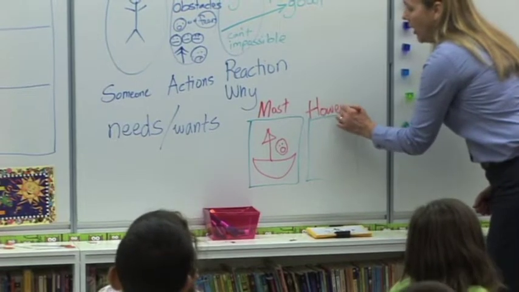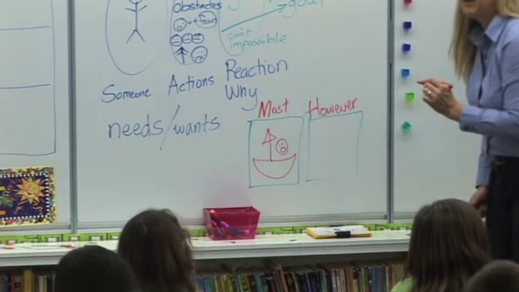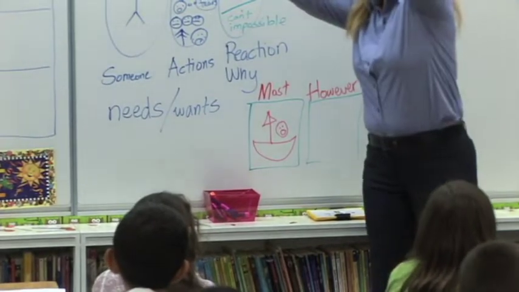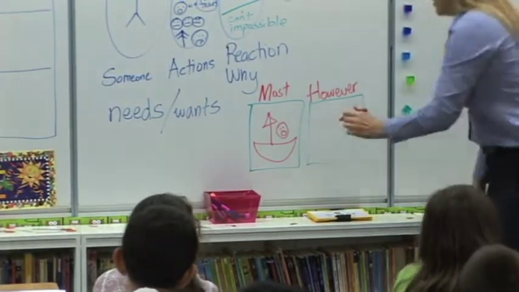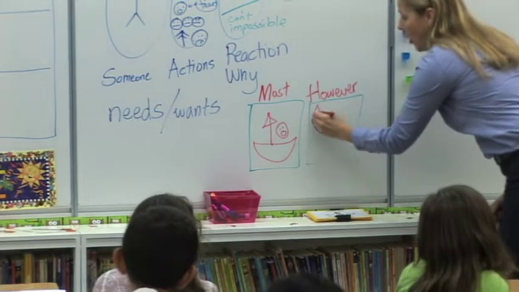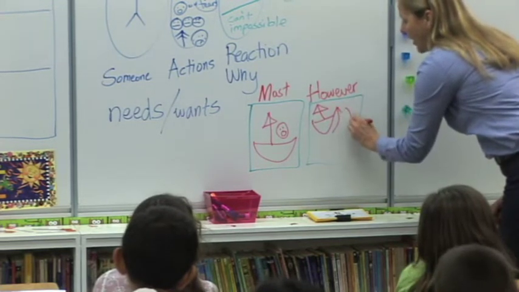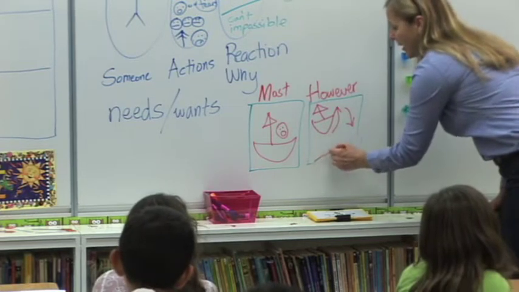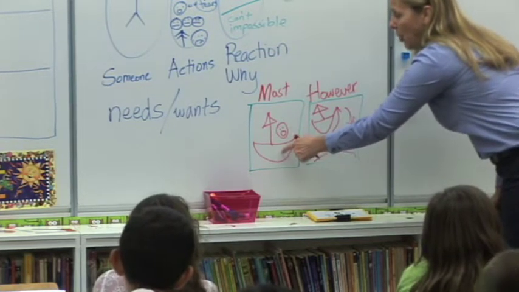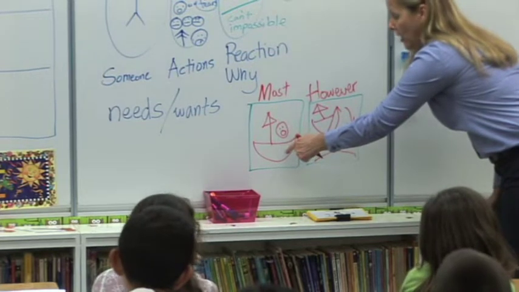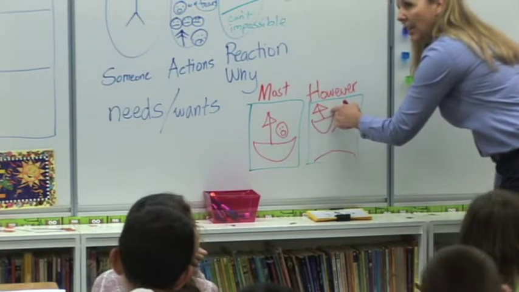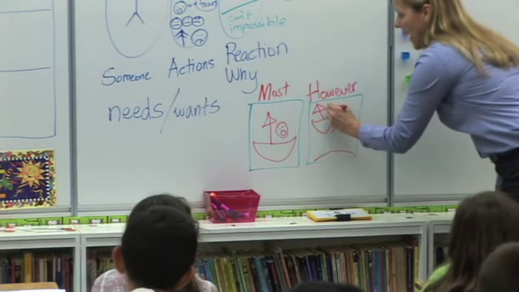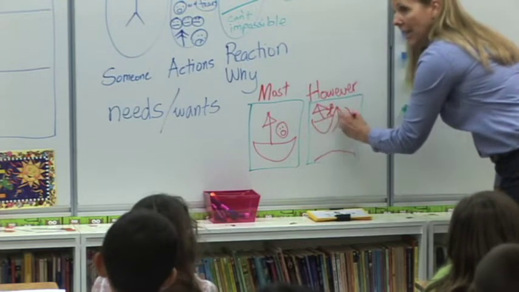However, did Ivan give up? No. What did he end up doing? He sailed where? North and south. So he stayed on his ship. He went all over the place. He went north and south until he what? So, most people would be terrified on a boat in a storm. However, Ivan, what did he do on the boat? He stayed on the ship. He stayed and steered in many directions.